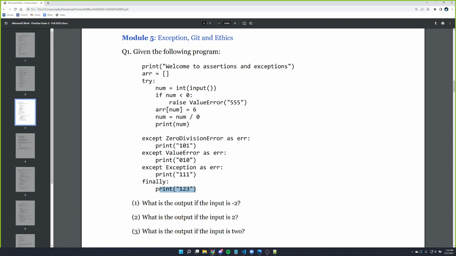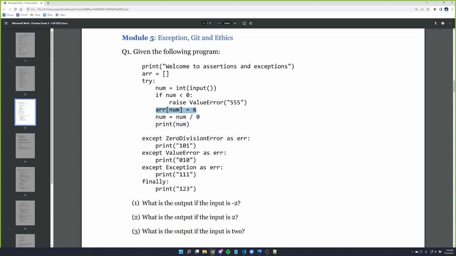The next one is, what is the output if the input is 2? So 2. This one won't run because num is greater than 0. Array at num equals 6. Is this valid? Array is a list that was blank and created up here.